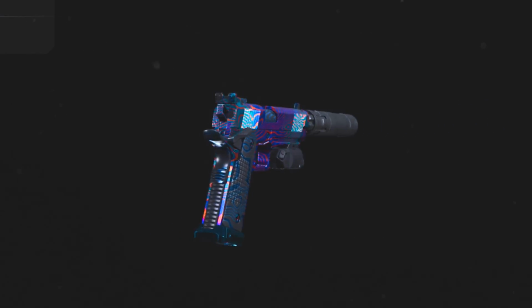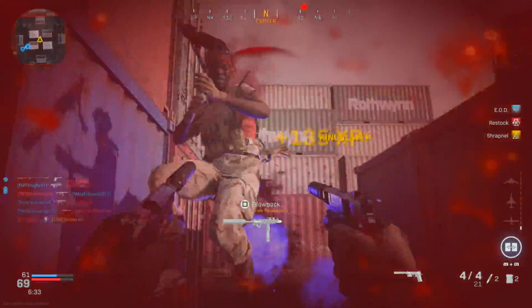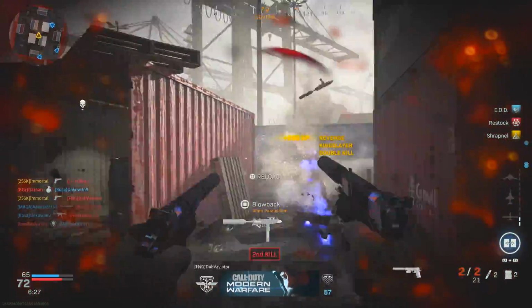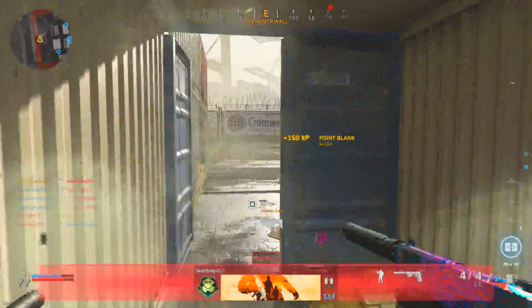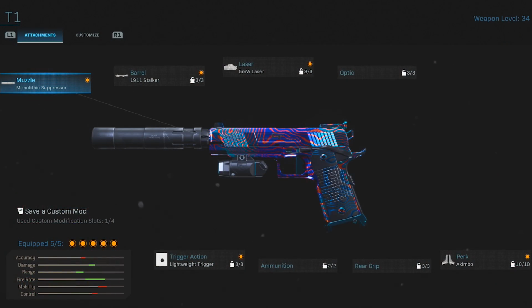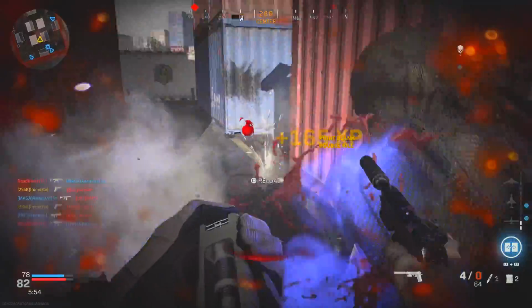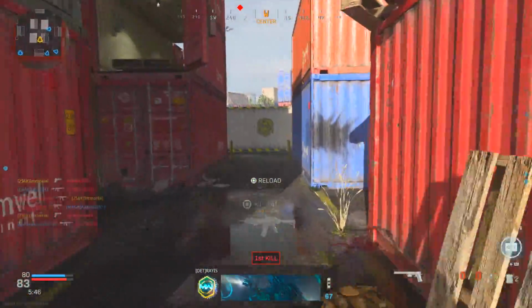Then we've got the 1911. I would say this is probably my least favorite pistol, but hey, it certainly is not the worst weapon in the game, all things considered. But I will say it's just not the most convenient to use, so typically I would stray away from using it just out of preference. Anyways, my attachments here start with the monolithic suppressor yet again, then I have the stalker barrel for better range and bullet velocity, the 5mm laser once more, the lightweight trigger yet again, and the Akimbo perk as well. And you'll begin to notice a trend on the pistol classes as we continue to get through them. 2 is always better than 1 in my own opinion.